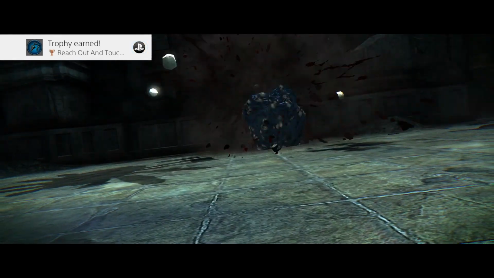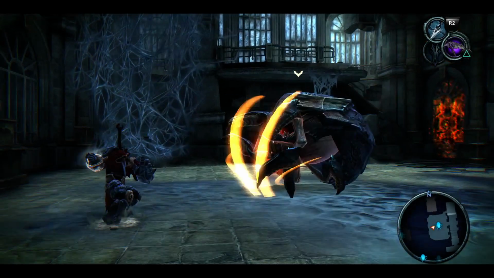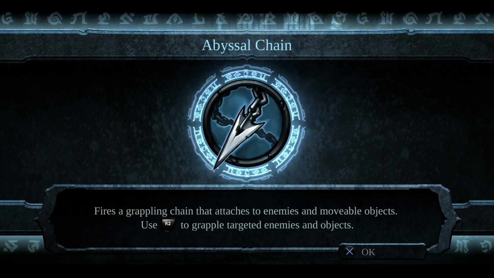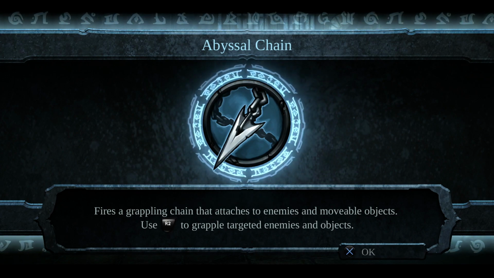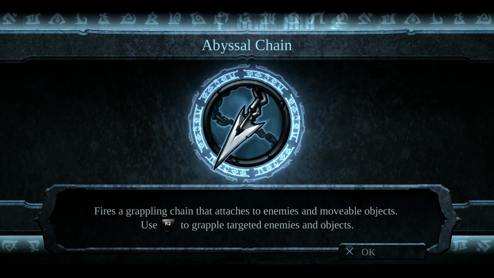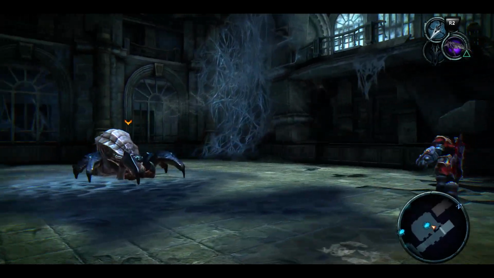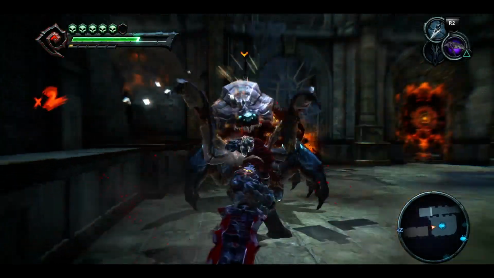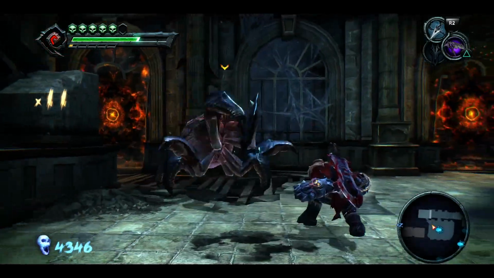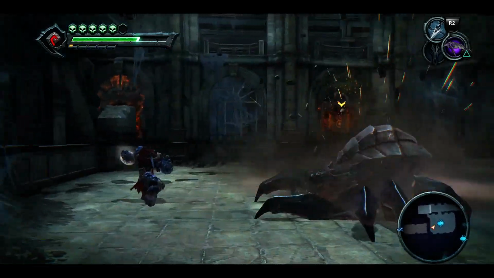And trophy earned, reach out and touch somebody, and that is for getting the Abyssal Chain. So, Abyssal Chain fires a grappling chain that attaches to enemies and movable objects. So, yeah, this is probably the most useful item that we get in a dungeon. The crossblade was great for a while, but this is probably the most useful thing that we get, in my opinion. So be careful, because when they do that little uppity attack, that one right there, that can do a surprising amount of damage. So be careful.